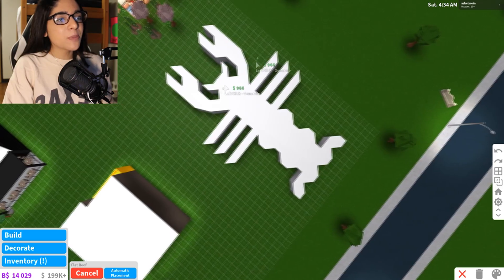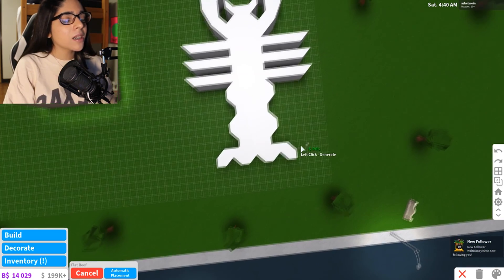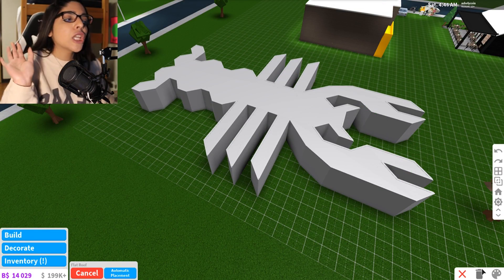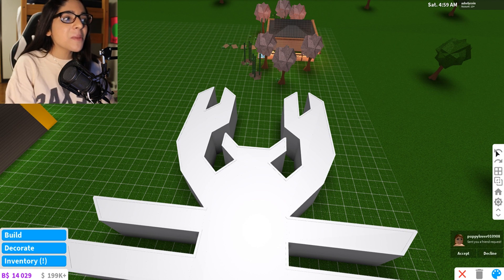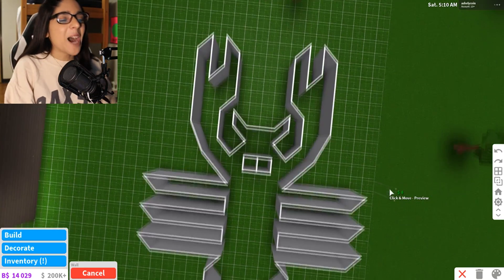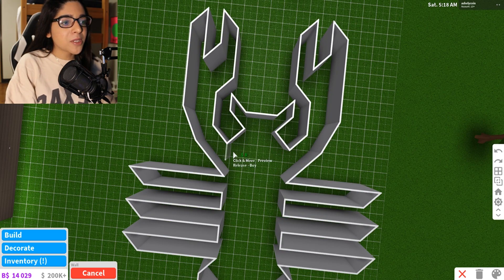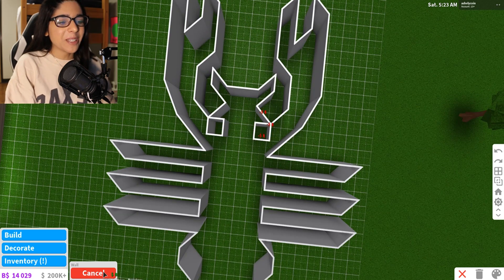I really like this part up here, but I feel like this part's just a little too fat still. Maybe I should have made it a little skinnier or made the tail bigger. You know what? We're just going to leave it. I think it would actually be really funny if we put a circle over here to make some eyeballs - I think that'd be hilarious. We're going to do that really quick because I think that would be hilarious. So we'll just make cubes - oh no, that's not going to work because these would be really close together. Unless we make a derpy type of lobster and put the eyeballs over here.